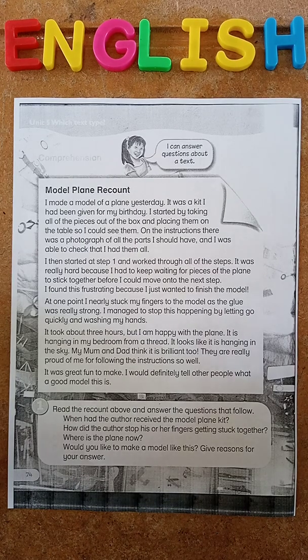Now there's a bonus challenge for anybody who can spot when the recount ends and the tense changes from past to present tense. Once you've answered the questions and you feel like a bonus challenge, you can read through and try and see when the person who's written this stops telling the recount of how to make the model plane, and when the tense changes to the present tense. You can circle it with colour pencils, and that way I will know that you have found where it changes.